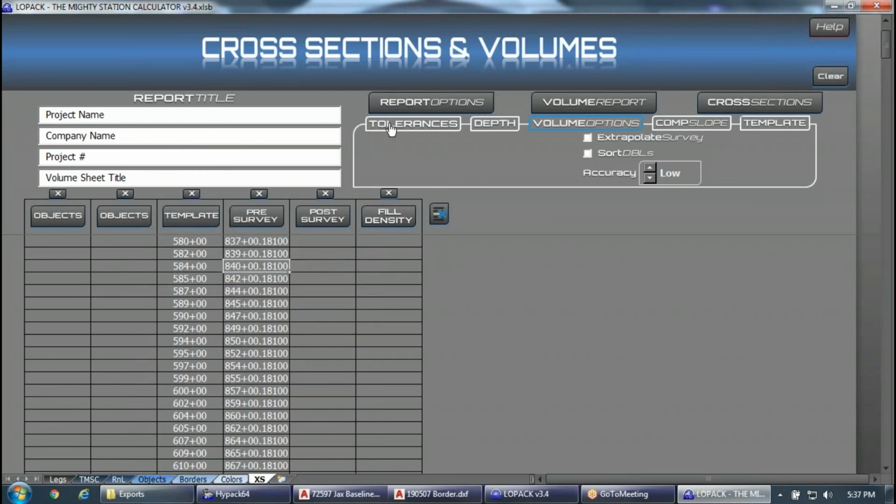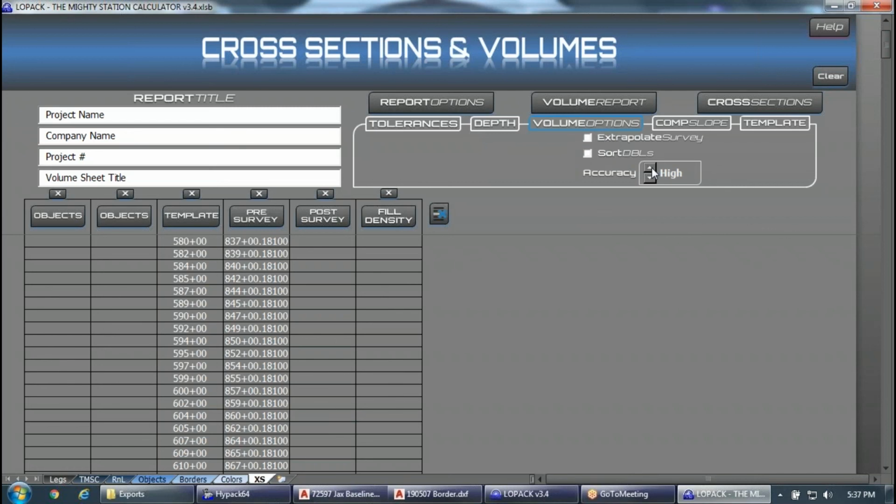Then you can go over here to the different tabs if you want to calculate volumes to the min and max template. If you want to choose elevation, depth, depth 1, depth 2, if you're high or low frequency. Your volume options are here. These two are for special circumstances, but I'll just go over this low accuracy. You can change it to low, medium, high.